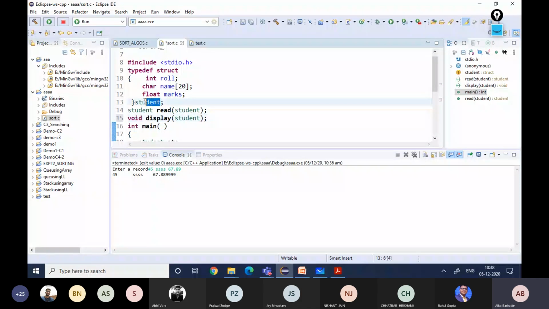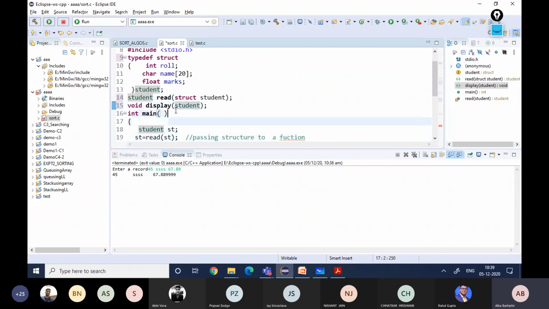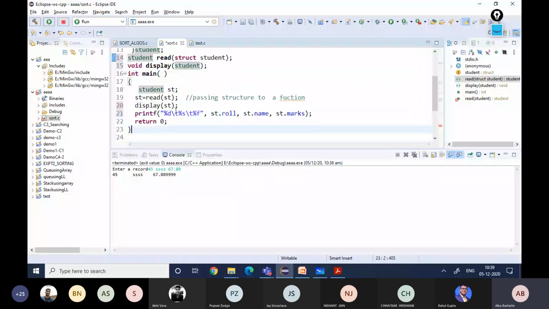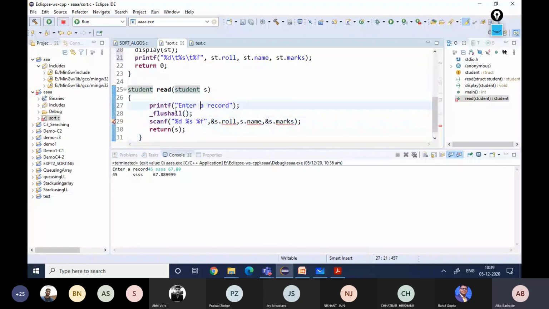This is the structure data type that we have created using typedef. If you are not using typedef, you are using struct student, so this student should not be here, and here we need to write struct student every time. Like this, you need to represent your prototype for a function, and while defining that particular function, you also need to include struct student.